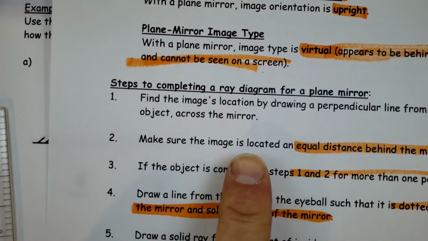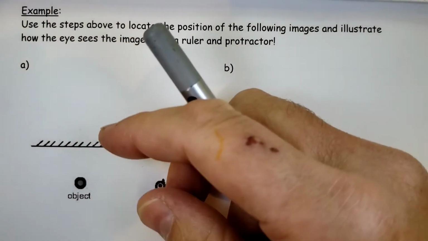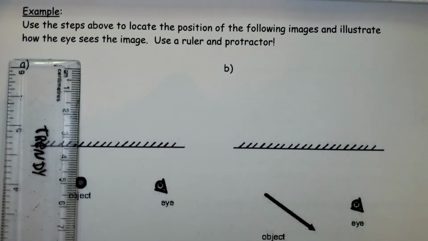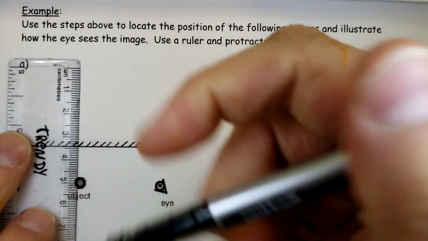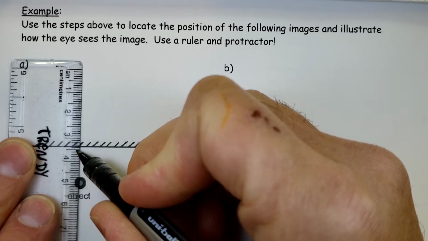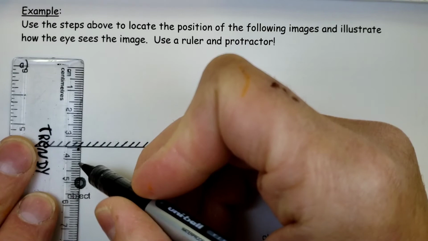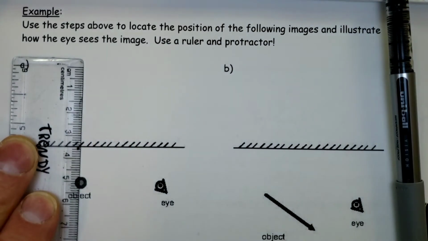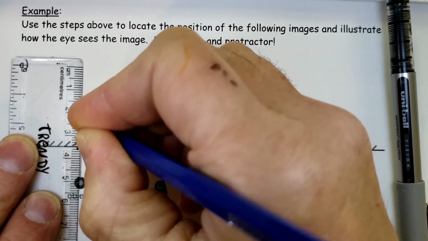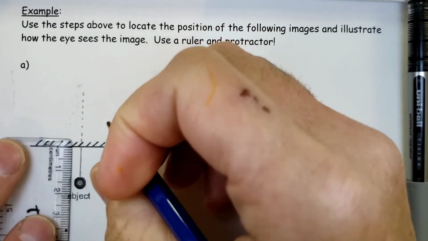Find the image location by drawing a perpendicular line from behind. Okay, so if I look here, you can kind of use your ruler here. So for example, I could, so see this line right here? I could line it and overlap it with the mirror itself there. Now I know any line I draw is going to be perpendicular. Okay, so I'm just going to use a pencil here, solid line, and then make it dotted in behind. All right, and then measure, because I want it to be an equal distance.